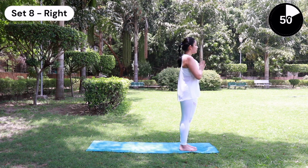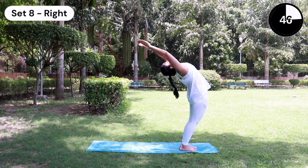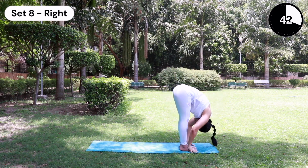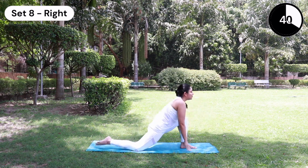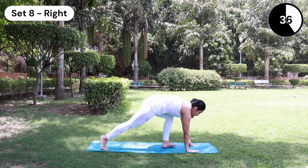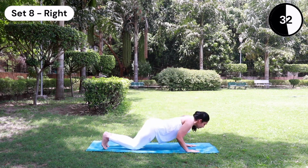Round 8. Inhale, extend both the arms up, stretching back. Exhale, fold forward, bringing the hands on the mat. Inhale, step the right foot back. Retaining the breath, step the left foot back. Exhale, drop to knees, chest and chin.